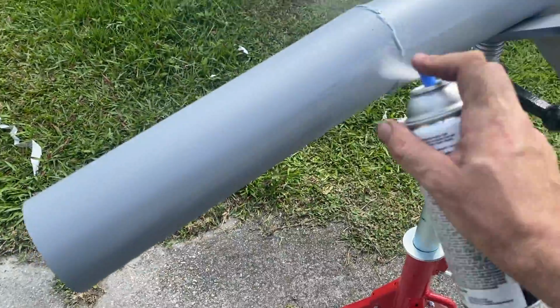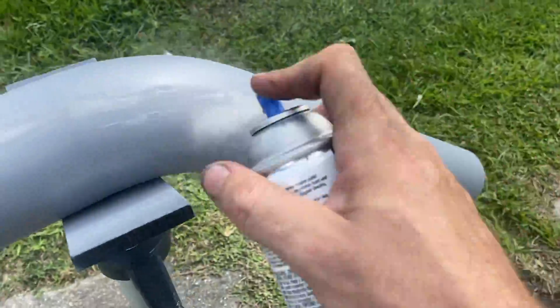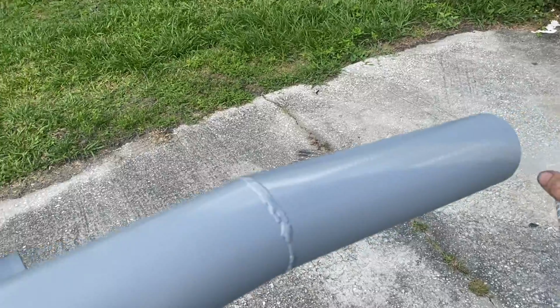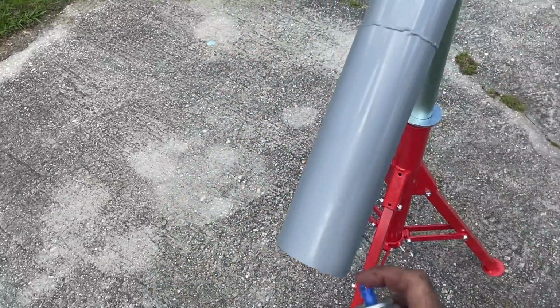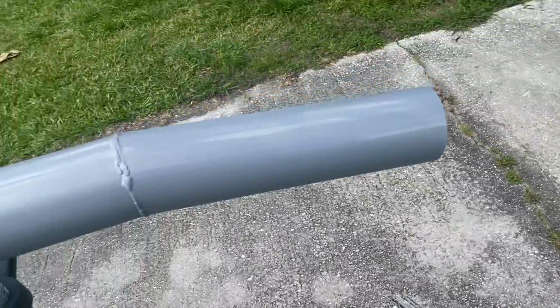All right, while Berto's still ripping that stuff off, I'm gonna throw another coat of primer on the intake because we're doing everything simultaneously. Good old shake can. Once again, not the best painter, but it gets the job done. So it's also gonna get some other paints. Bam, that's it.